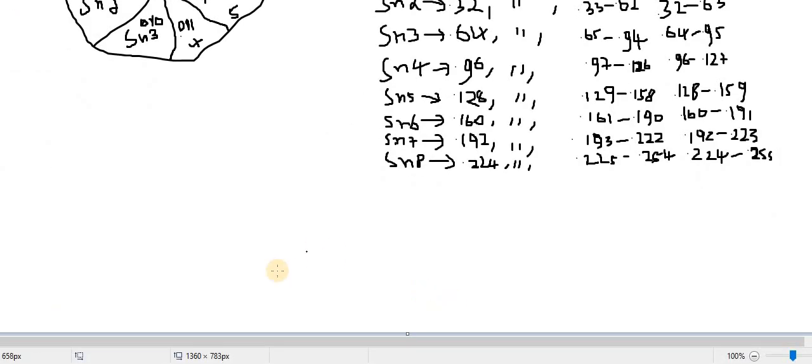Alright, based on the previous example, you can pause the video and do these 2 exercises. And after trying them, check with the following results that I will show you. So example 2 says: determine the network and host addresses of the following IP address. So given an IP address, the question is to determine the network address and host addresses, or usable IP addresses, in the network. To do that, we take this IP address and determine the subnet mask. Usually it's given, but we can even determine the subnet mask if we are given the IP address.